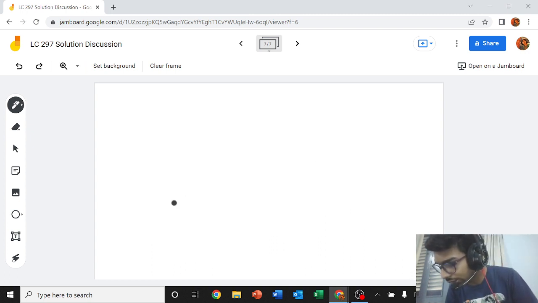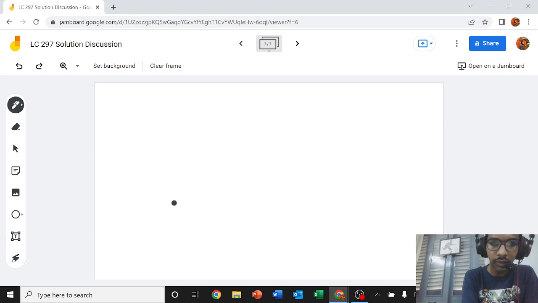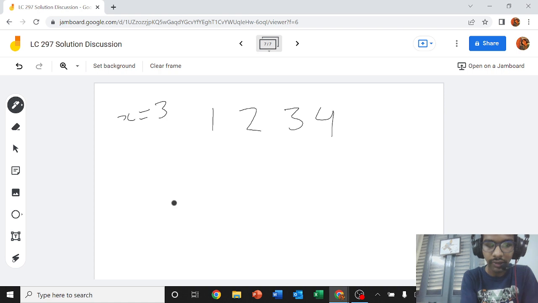Let's take a better test case to understand this. So what we're doing is that we have 1, 2, 3, 4, and we are given the value x equal to 3, as I said. The value of k is already predefined to us. We have two children. That means that we have to distribute at most x candies to two children.